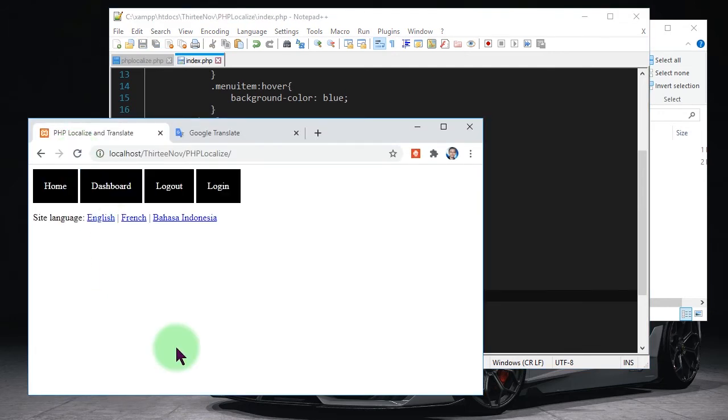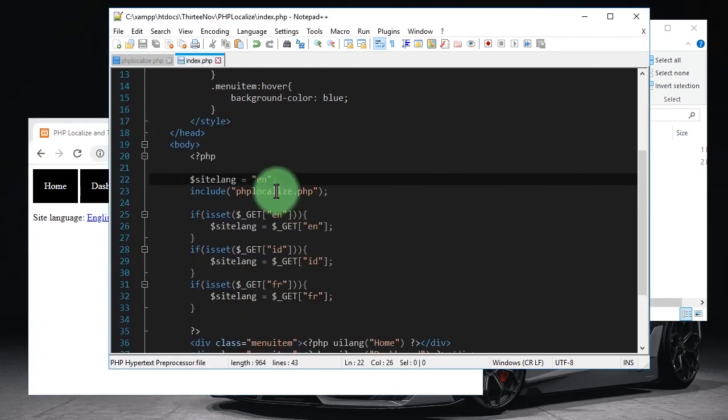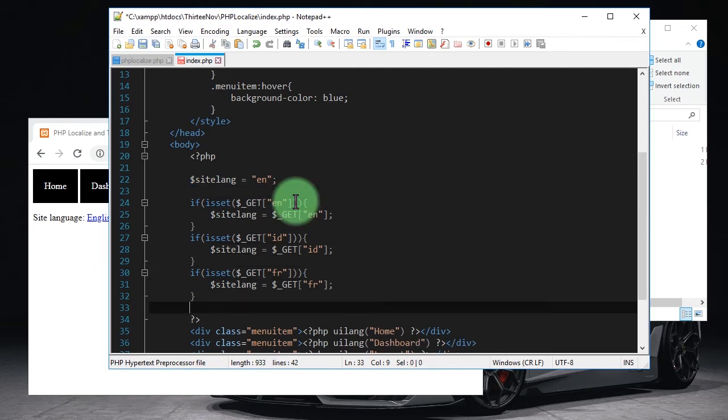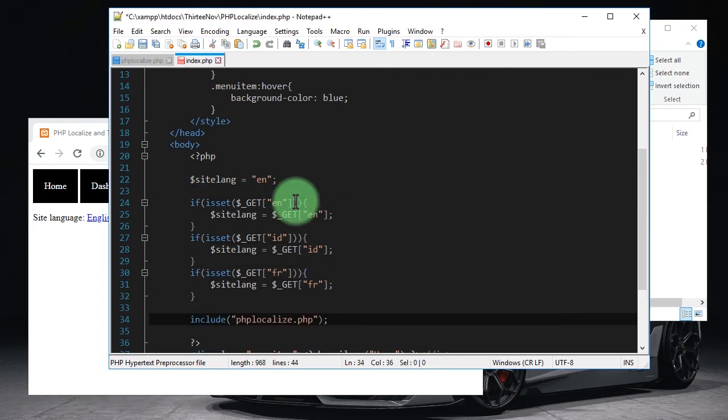Refresh. If you click this link, you can change the language of the website. Let's click French. Okay, FR. Okay, we need to move this include after the if statements.